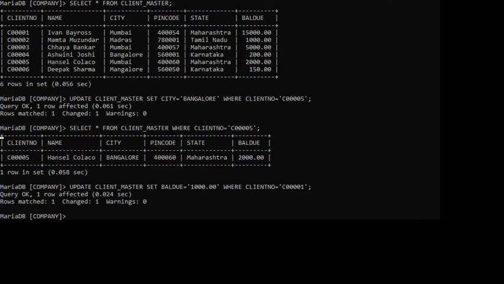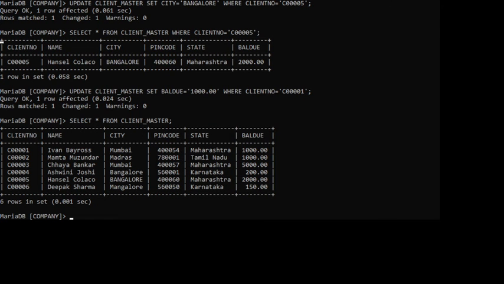Rows matched one, one row updated. And then let us see whether the row has been updated. Yes, of course, previously the balance due of client number 1 was 15,000. Right now it has been updated to 1000.